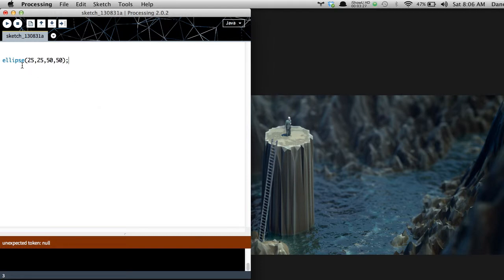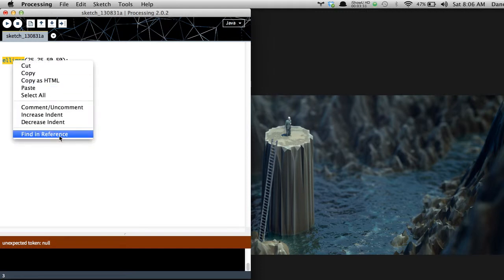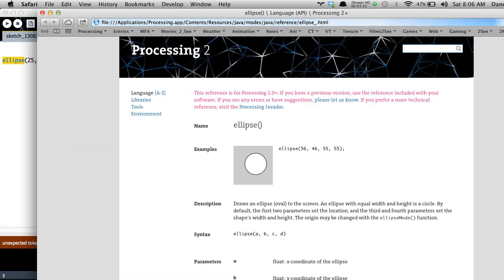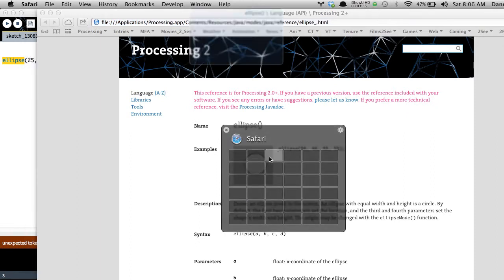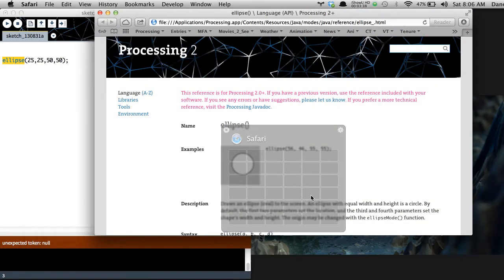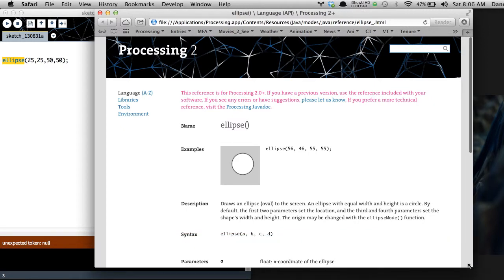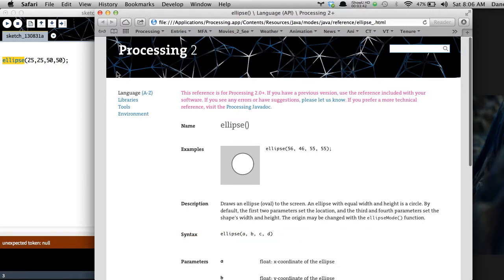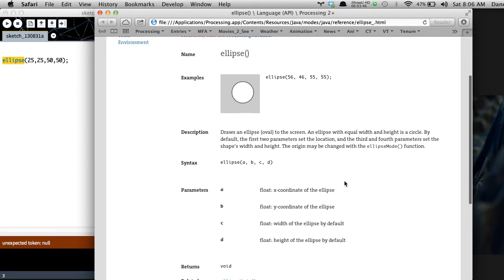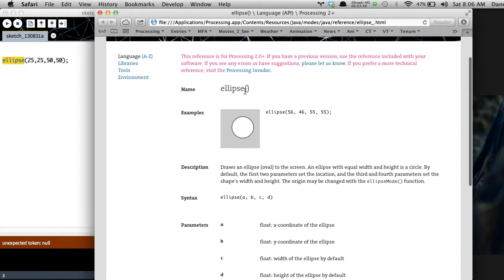The other thing you should know is if we highlight the word here and right-click, we can ask to see it in the reference. Let me make this fit a little better. Here we have the reference guide. You can see that we have ellipse.